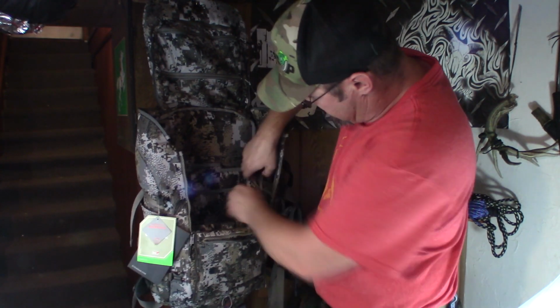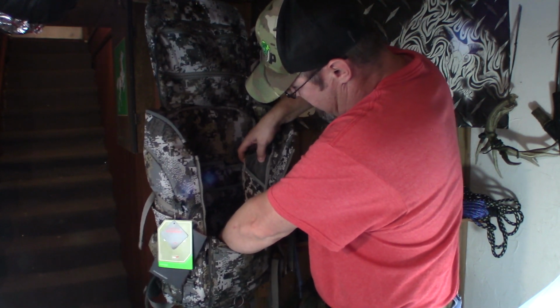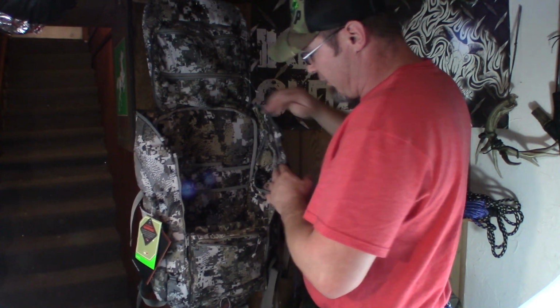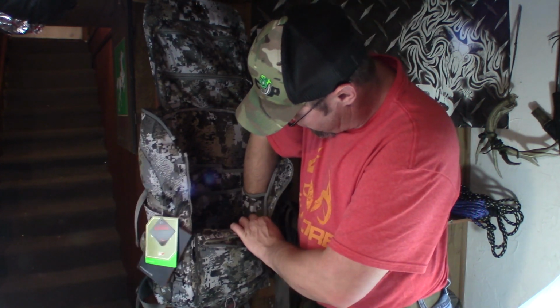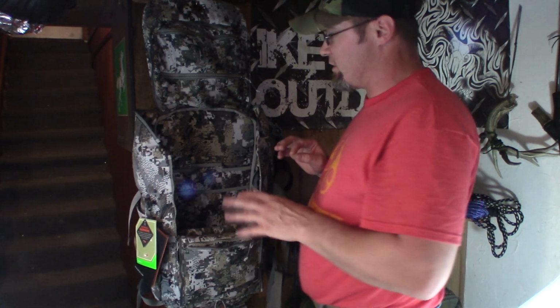You got the pockets on the inside, which here go all the way down. That's what I like too. So you can put a camera arm in there. You can put a tripod in there if you can fold it down long enough. This goes all the way down to the bottom. So I like the way the pockets are designed on this.